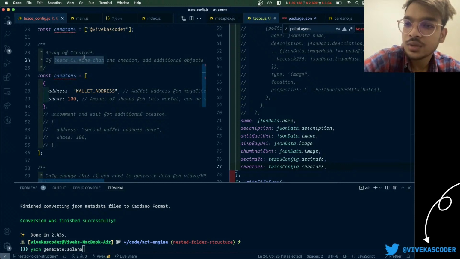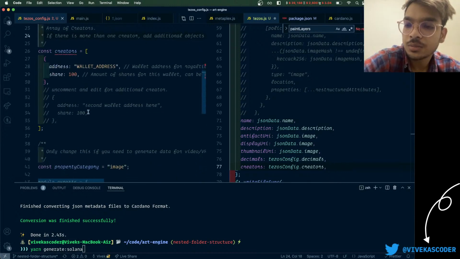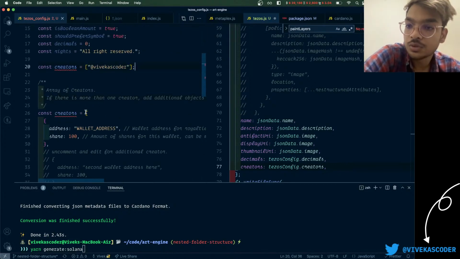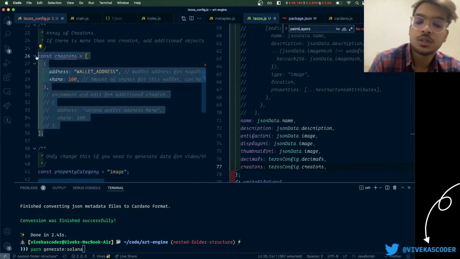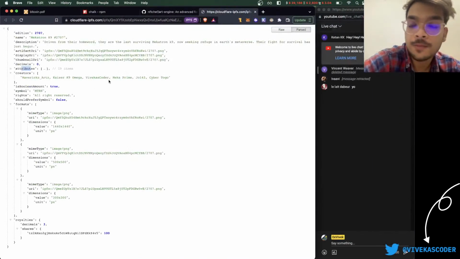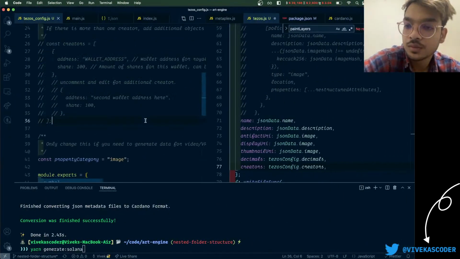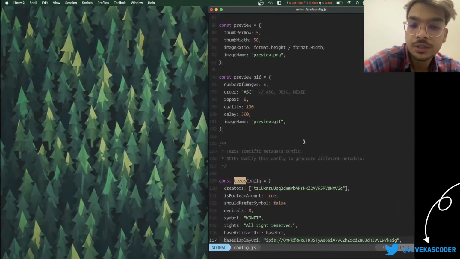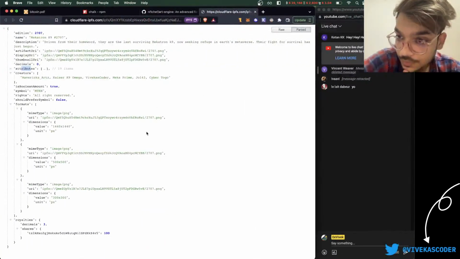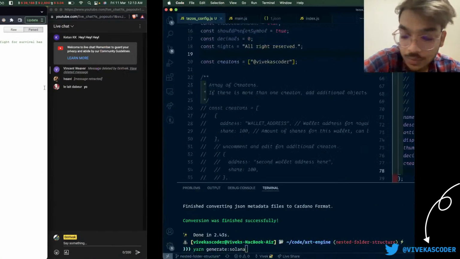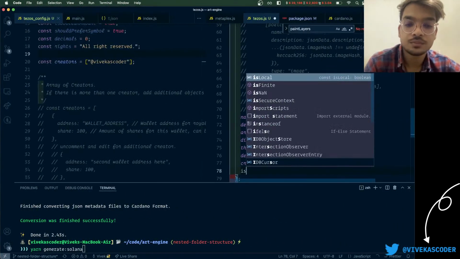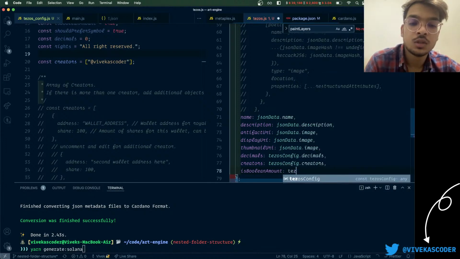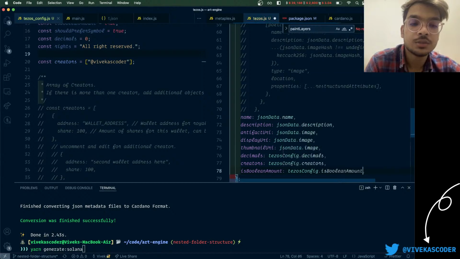Add of the creators if there is more than one creator in addition to the object. No, this is not how we're supposed to define it. So what I'm going to do is just comment this portion out. That is fine. You specify creators as creators and is boolean amount. Tezos config dot is boolean amount.